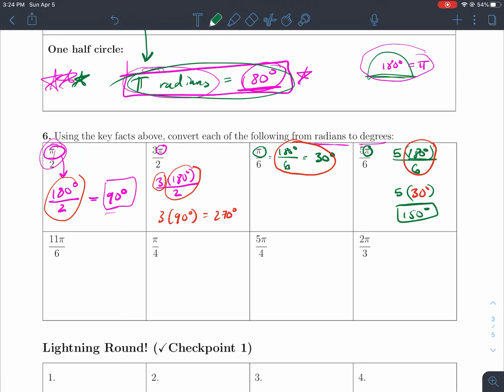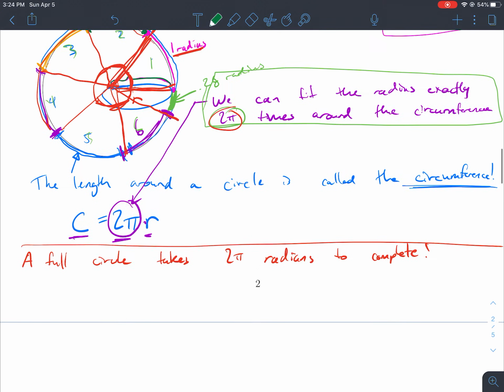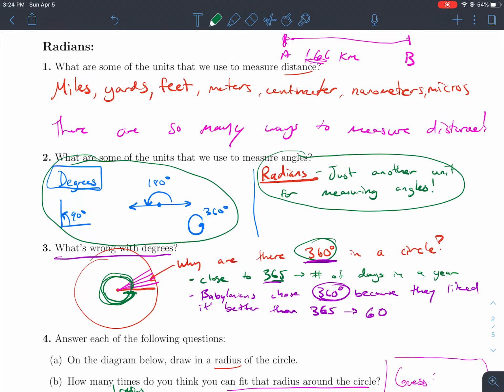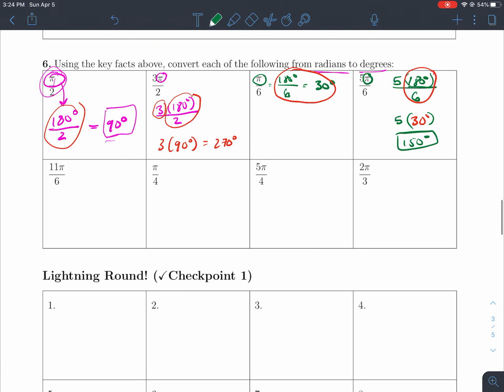And so right now what we're doing is we're practicing. We know 2 different ways of measuring angles. We are very familiar with degrees, we're less familiar with radians, but the same way you can convert from miles to feet, we can convert between the 2 different ways of expressing them. So on your own now, take a minute and try to do these, and when we come back, I'll give you the final answers.